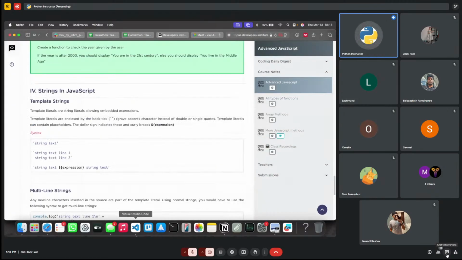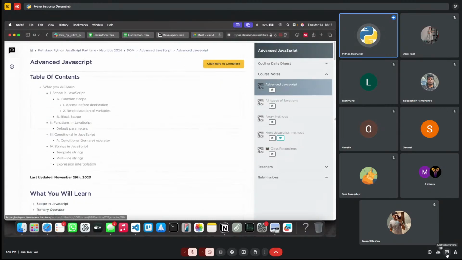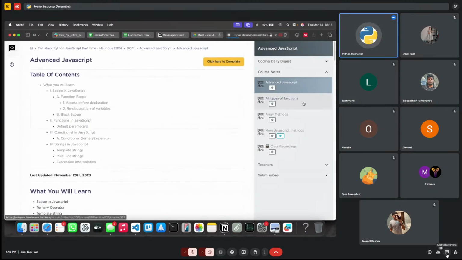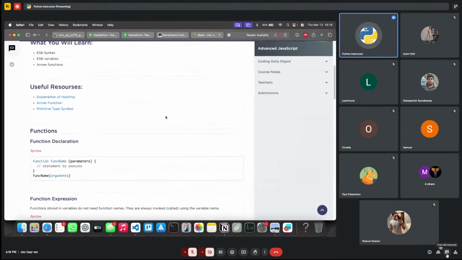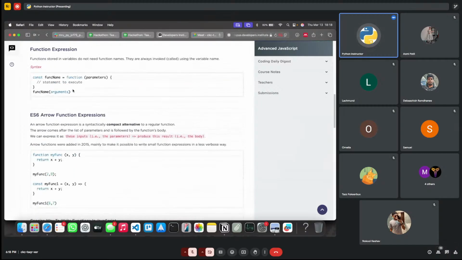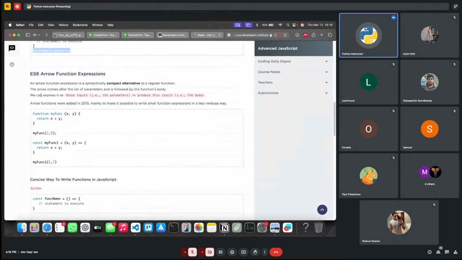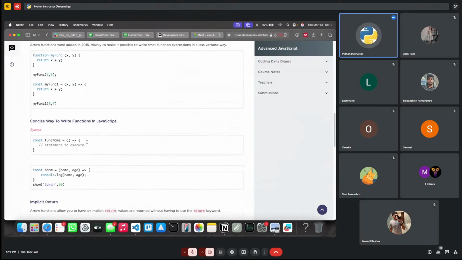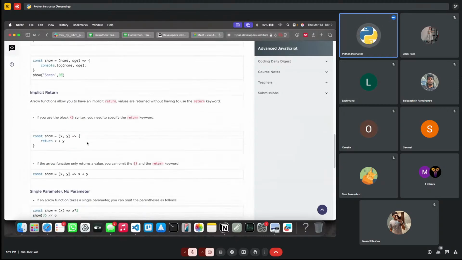So this is basically a little recap for advanced JavaScript, all types of functions. So here too, it's a little recap. Function declaration, how do you declare a function expression. So this is the function definition. And this is how you do the function call. ES6 arrows, yes, ES6. ES6 is the version, we are in ES7. We call them arrow functions. We did arrow functions. You can use that too.